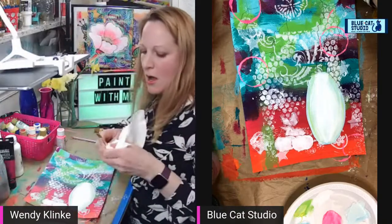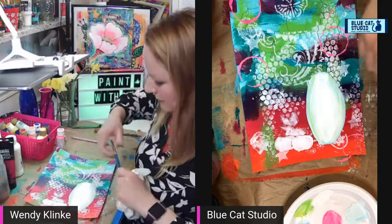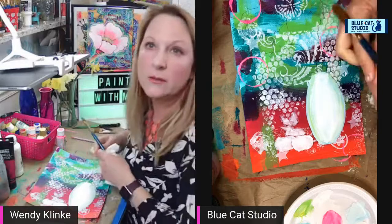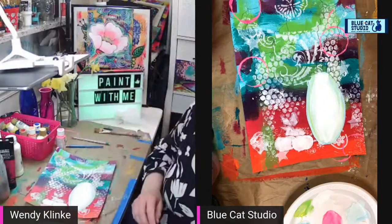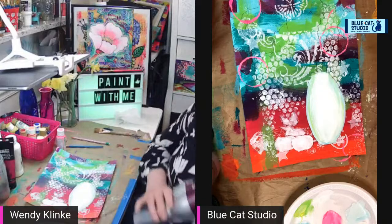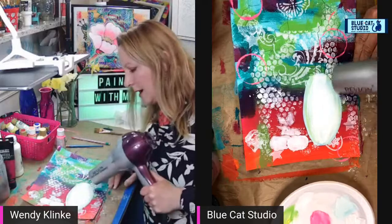Oh, I just broke my brush. It's my favorite. Well, it was cheap. What do you want? That's what you get for paying 30 cents for a brush. And go ahead and dry it, just to make sure it's really dry.